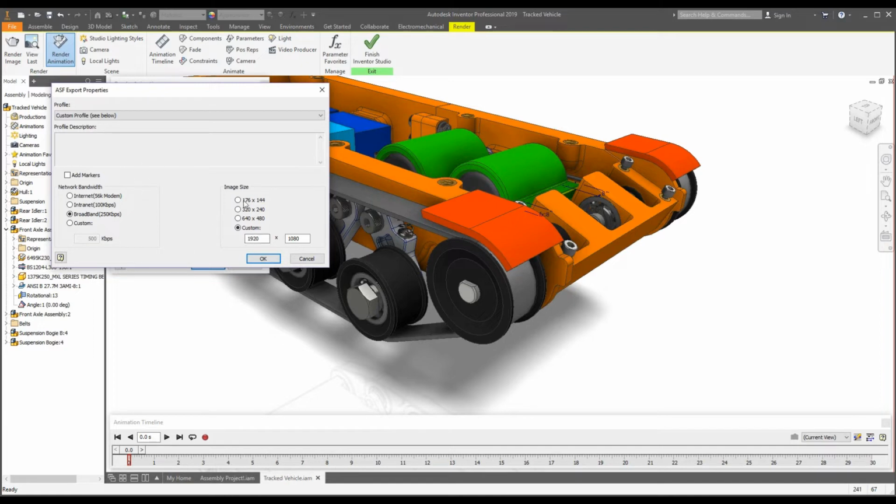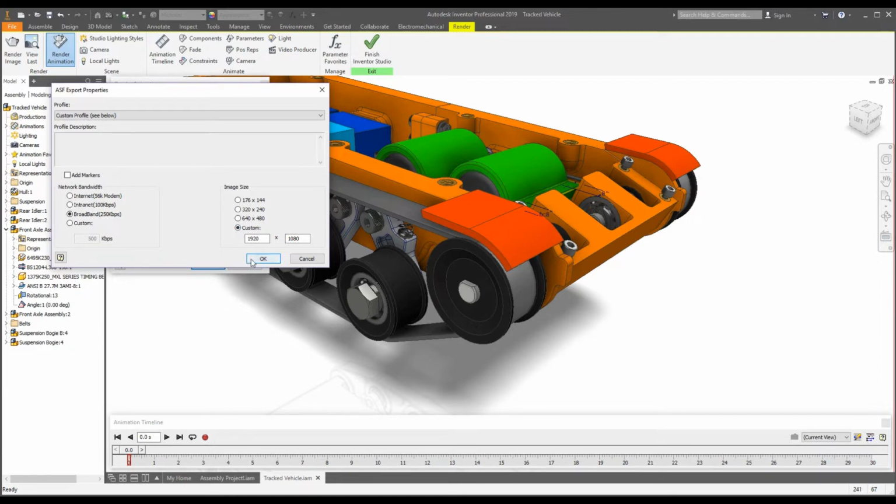So once you're satisfied with all these options, this is basically just the quality of video you're going to be making. If you use internet, it's going to be much quicker, but also much crappier. Image size, same thing, smaller size, garbage quality, but 1920 by 1080 is really, really high quality.